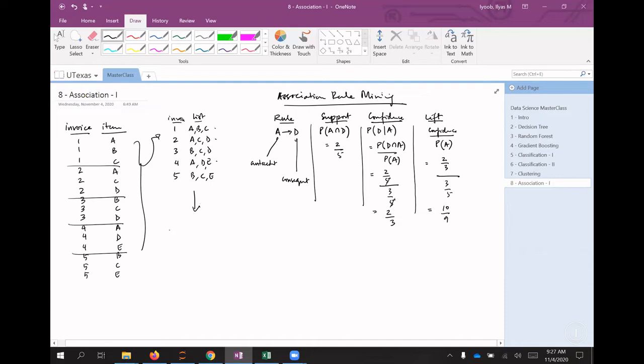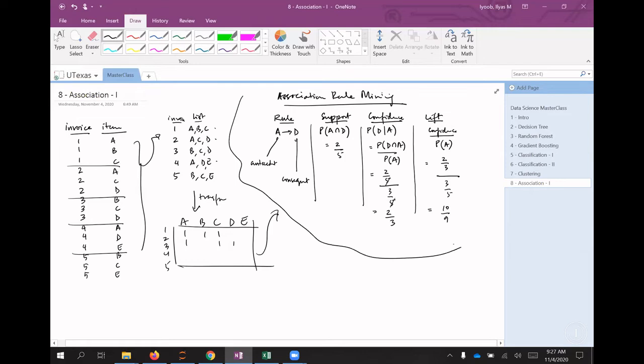So we'll create a matrix of invoices on this side for 5, and then A, B, C, D, E. So invoice 1 is A, B, C, invoice 2 is A, C, D, right? So we're going to do this transformation so that it would be easy for us to go ahead and do all of this, okay?